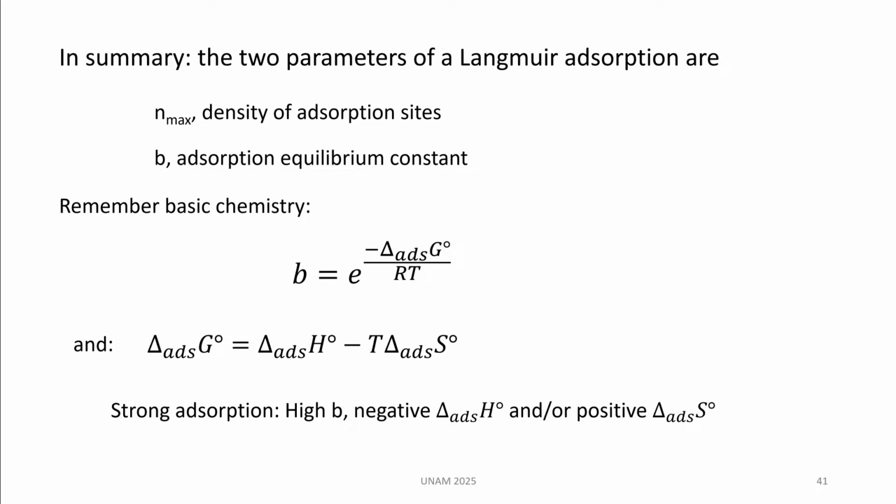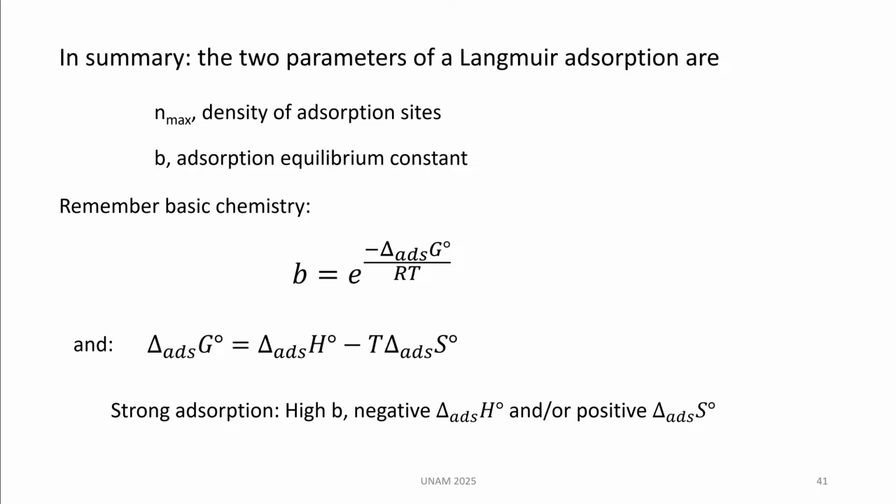And as I told you, the second parameter, the adsorption equilibrium constant, is related to the free enthalpy difference of the adsorption, denoted like this, by this very general relation, one of the most important in chemistry, in my opinion. B is equal to the exponential of minus delta G0 over RT, knowing in addition that delta G0 has two components, an enthalpic component, which is related to the adsorption heat, and an entropic component.